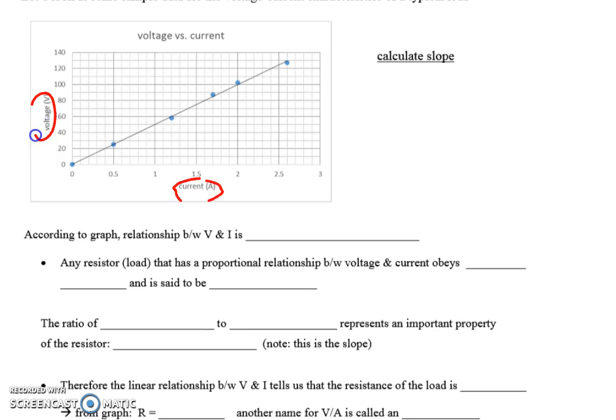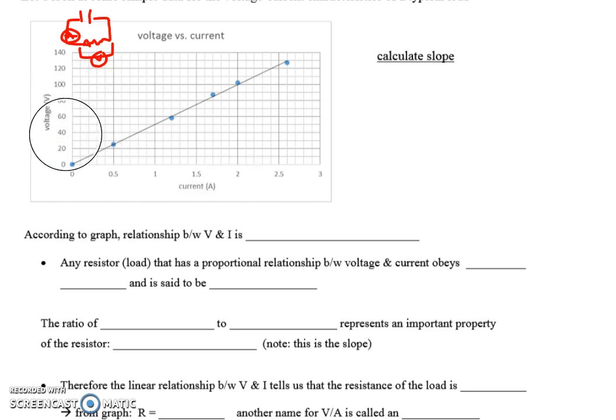All right, so let's start with a graph, a hypothetical graph, where we plot voltage across a load and the current that goes through it, okay? So the schematic would be, here's my voltage source, I have some load here, and I complete the circuit, and then I put a voltmeter across it, and I put an ammeter in there. I know that doesn't look very good, but that should look just like the schematic you had in your lab.